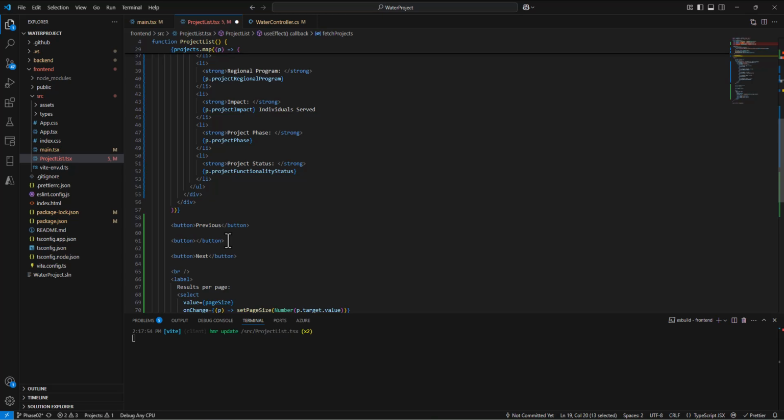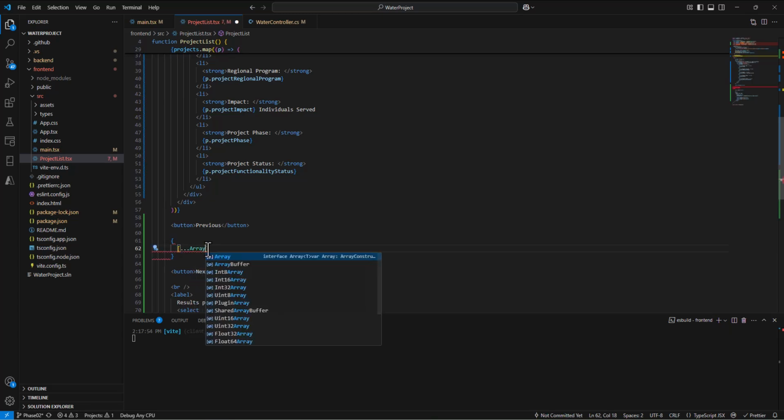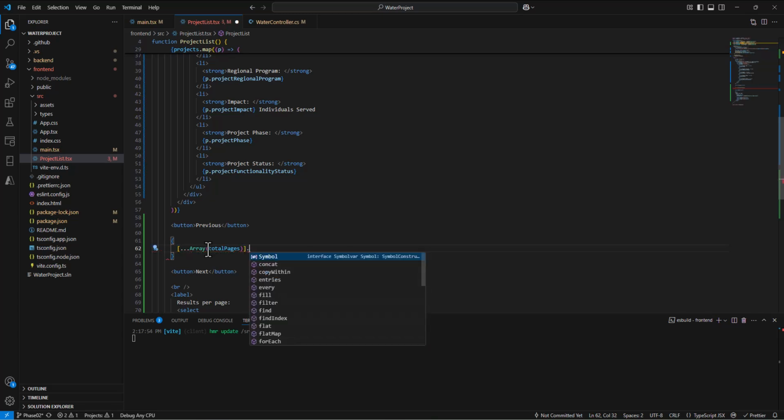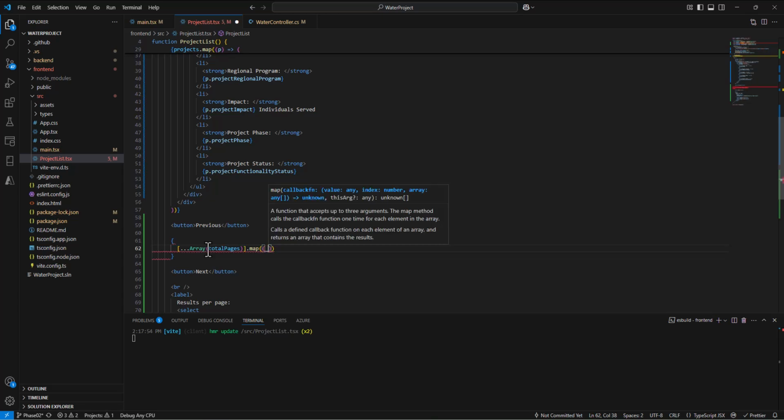But we have learned that React prefers to use this map function instead of for each in many cases, and there's reasons for that. But I'm going to do something I don't typically do, which is I'm just going to type code, and then we're going to talk about it afterward. So here's a block of code here, and what I'm going to do is spread an array of the total number of pages that we have. And then I'm going to take that and map, and again, I'll talk more through this in a minute. I want to have an underscore here, and then the word index.